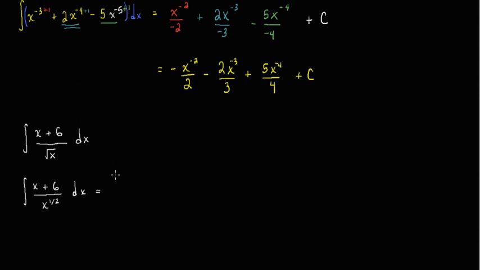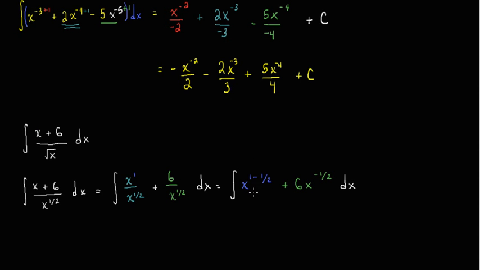And so what I'm going to end up having is the integral. The first guy, we're going to have x over x to the 1/2, and then plus 6 over x to the 1/2 dx. Now, this here is really x to the 1, so I need to simplify this a little bit. What I want to do is reduce this, and remember, you have to subtract your exponents. So this right here will turn into the integral, and I'll show the steps here. You'll have x to the 1 minus 1/2. That's really what it becomes. And then we're going to have this positive 6, so plus 6 times x to the negative 1/2, and then we have this dx here.